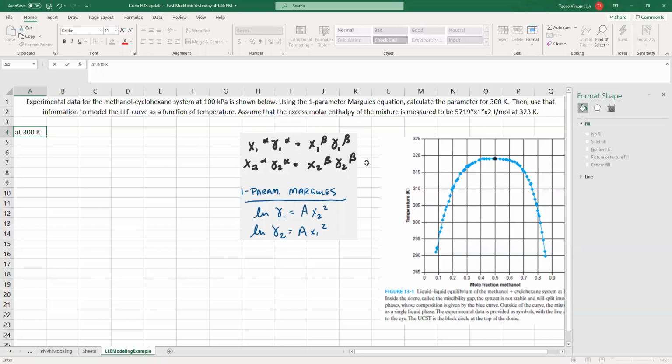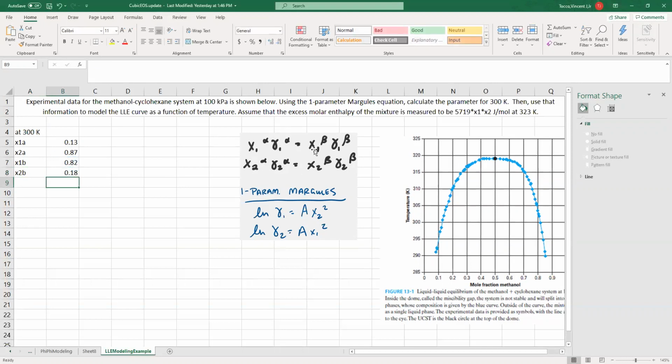I can arbitrarily assign which one is phase alpha and which one is phase beta, by the way. So the mole fraction of methanol in the alpha phase, we'll say, is on the left-hand side. We'll say that is 0.13 or so. So x1 alpha, which is again methanol on the left side, is 0.13, which means that my x2 alpha is simply 1 minus this. So this is the mole fraction of cyclohexane, and in general, the mole fractions for the individual phases must sum to 1. I can also look up and find x1 beta on the same diagram at 300 Kelvin, let's say 0.82. And therefore, x2 beta is 1 minus x1 beta.